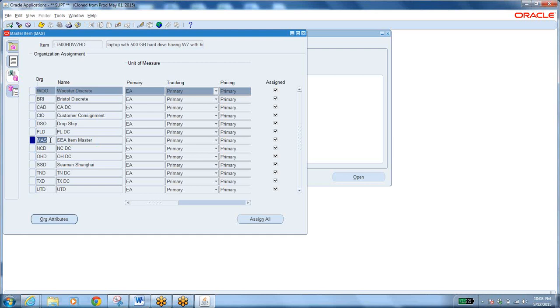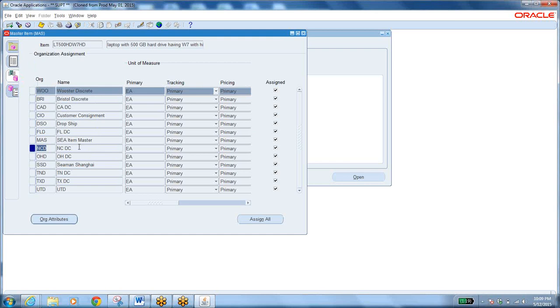In the master organization, we are going to define the items with primary unit of measure getting enabled. Then for the remaining organizations also, if I want to use this item in their inventory, then definitely you can select all. In case this item is not used in one particular organization, we have to disable that. But once it has been enabled and you have done certain transactions, then you cannot disable. There is a procedure for that. We will be discussing that. So you should be very careful while defining the item for which organizations this item can be useful. You enable for those organizations only.